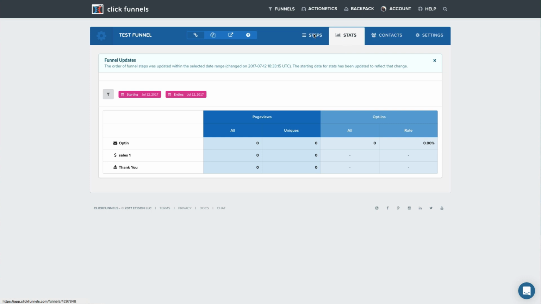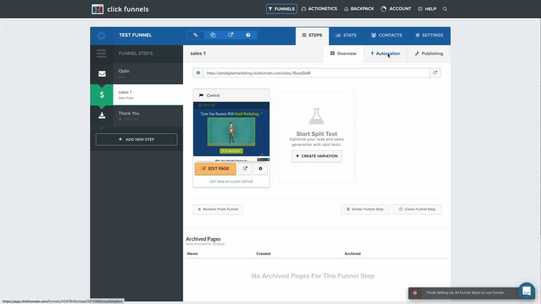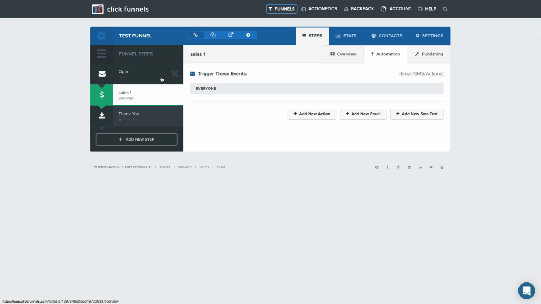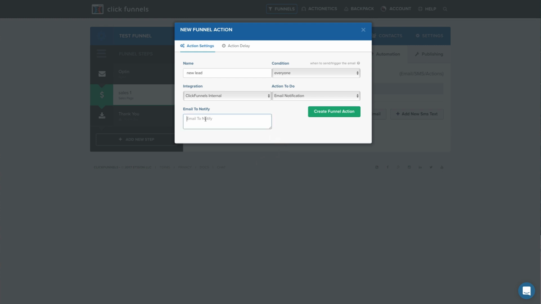And if we go back to the steps again, we're going to see something here as well with automation. So let's say at the moment we go to sales, then automation, because everyone that's been through the opt-in has put their email address in. So I'm going to want to know who's put their email address in. So I want to add an action, and I could put, say it's a new lead, then add to list, or an email notification, and we just want to put it in at, whoops, daisy can't type.